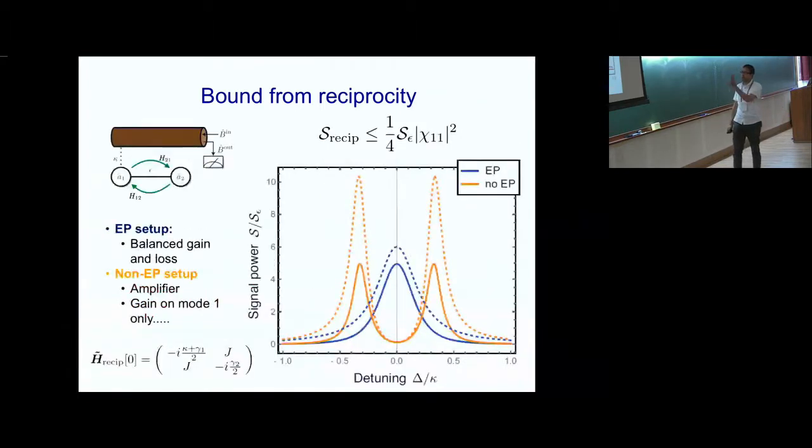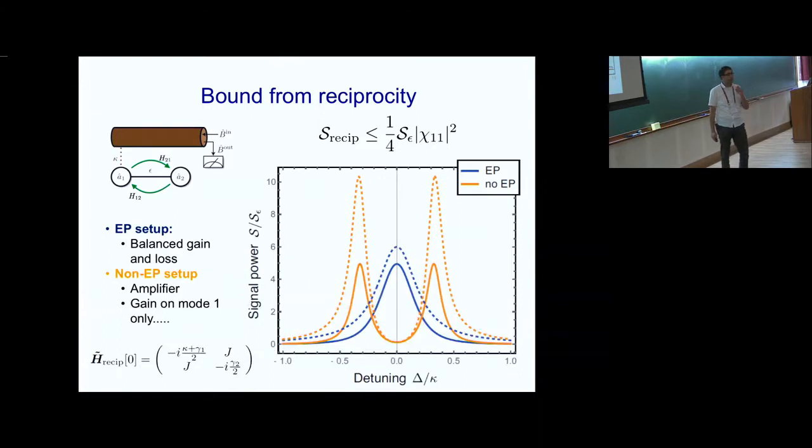And this plot here, time is short, I'm not going to go through the details. The blue curve here is for a simple two-mode system where you tune to an exceptional point. You see that the signal power relative to a one-mode system is bigger than 1, it's decent. The orange curve is the same kind of two-mode system where you're nowhere close to an exceptional point. And the only point to take home is the peak of the orange curve is not so different than the peak of the blue curve. So having an exceptional point is not so crucial for this kind of measurement. Having gain is important.